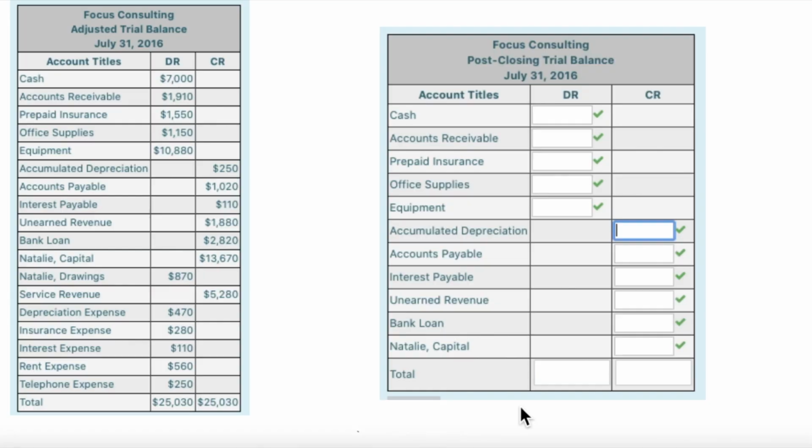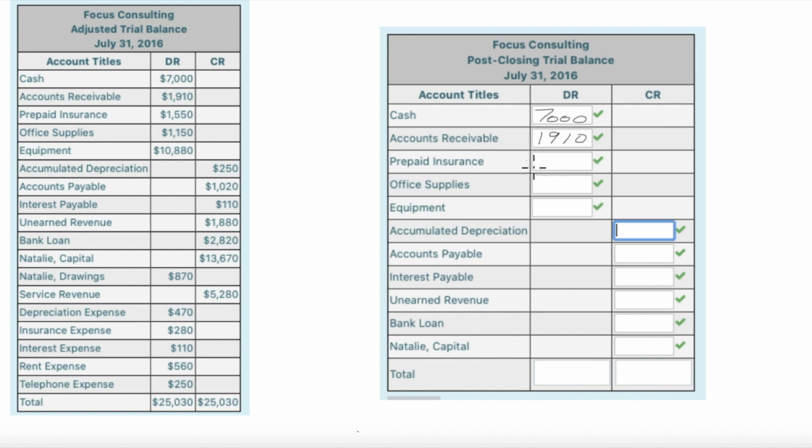Example. Remember I said step number 1 is we're going to carry over all of the accounts, right? So let's just carry over the accounts. Cash is 7,000. Accounts receivable is 190. Remember, this is for the end of the year, so these would carry over. It wouldn't be zeroed out. That's why we're just carrying them over, because people are still going to pay us down the road.